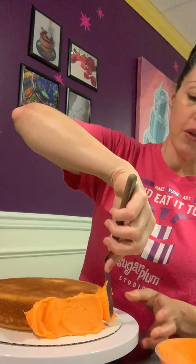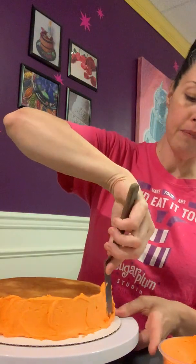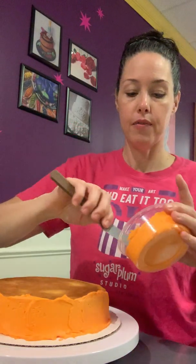Now if you look, I'm not worried about smoothing it out or making it nice and pretty because there are two stages to decorating a cake. The first stage is getting the icing on. The second stage is making it smooth and pretty, and we're not worried about smooth and pretty right now. In fact, we're mostly not going to see this layer of icing on the cake. We will on the sides, but not so much on the top. This is just a base coating of icing.